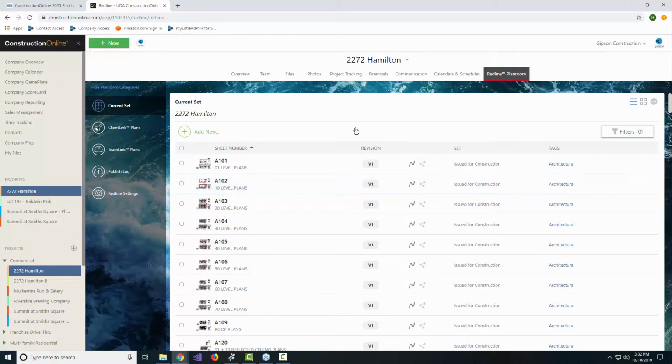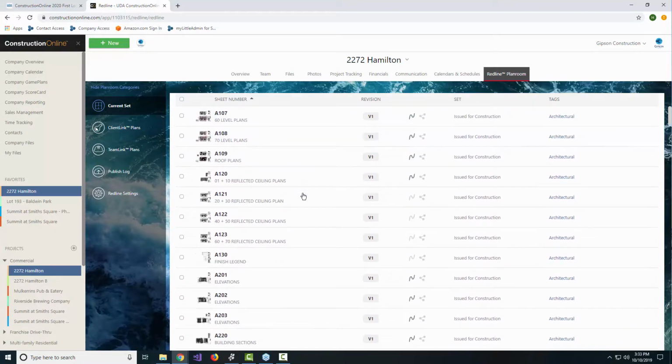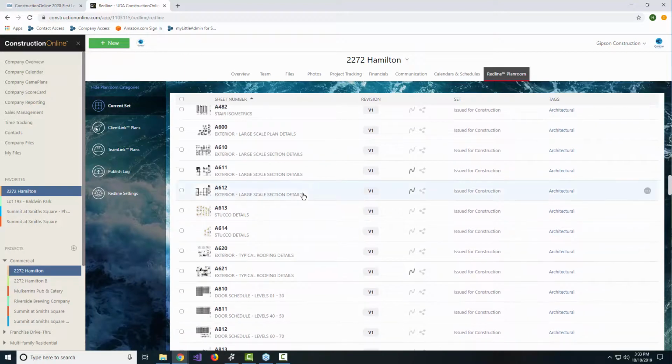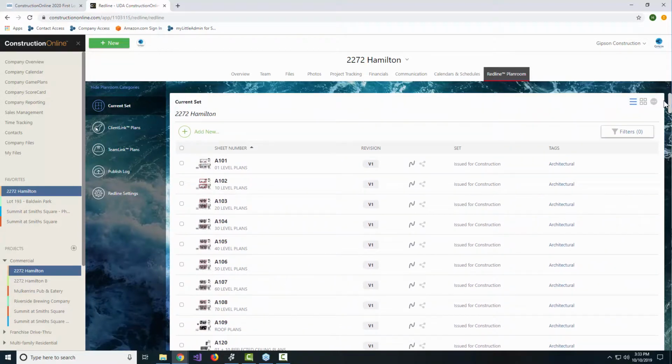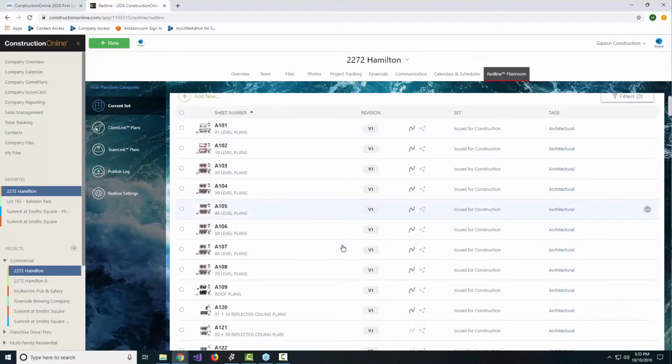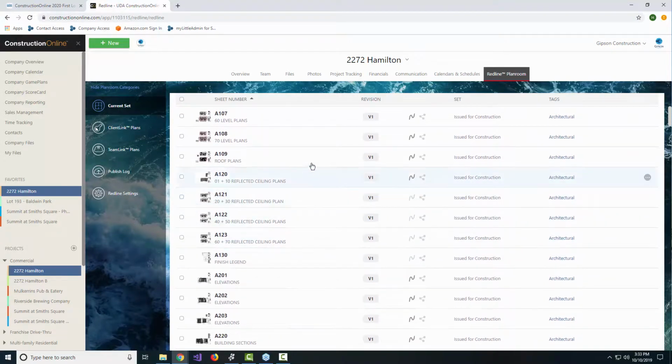Once we've done that, you'll notice that now we're back to our current set view here. So this is just, as Jordan had mentioned earlier, now of course it's populated with all 158 sheets that we've uploaded. And in this view, what we're always going to be looking at is the latest version of each sheet. You can go back and look at prior versions. So as we get a little bit further along and maybe have to start doing things like marking some of these up or uploading revised versions of some of these, you may have a mixed set here where you get a revision for 2 or 3 of these pages, but not all of them. So you'll always see whatever is the latest.